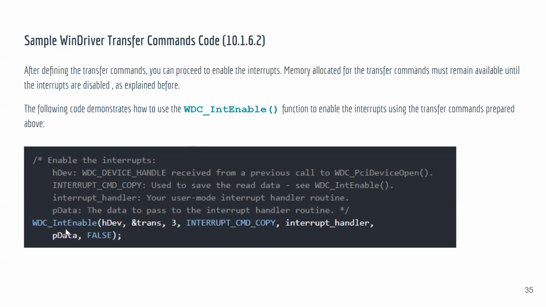Okay, so here we have an example. We have the hdev, we have the trans, packets of 3. We have the flag, as we talked about, the interrupt handler and pdata, the callback that it is using, and we are not using a kernel plugin. So this is an example. You can see it again in our documentation. It is written in both text and code snippets.